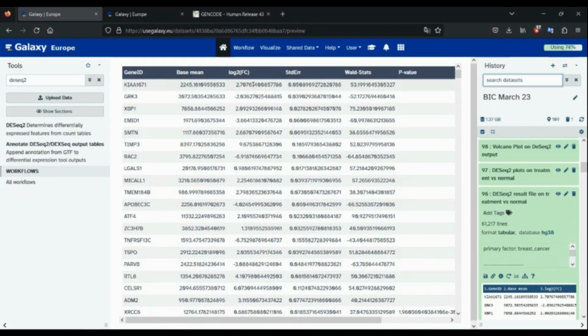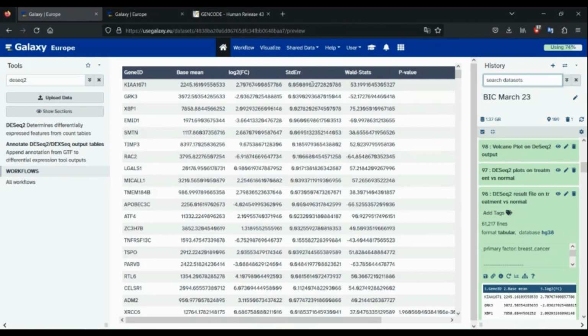The important thing here is the log2 fold change. I think I've already explained what it means. This tells you how much the gene expression seems to have changed in our cancer sample in comparison to the normal one. That means this gene is upregulated or overexpressed in the cancer type, whereas it's not expressed or it's down in normal. So that means this is upregulated, right? That's what it is.